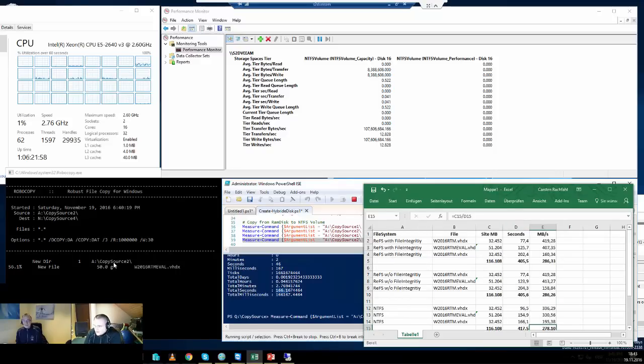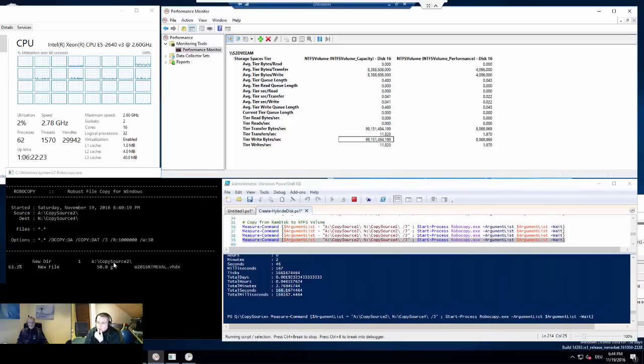It's a little bit less than the performance of our ReFS, because the last copy of the 32 gigabytes was faster than with ReFS. There we had over 200 seconds, and here we have only 166. Maybe the online tiering doesn't take place. That could be. It doesn't intervene. Now everything is written to the capacity volume, without anything else happening.